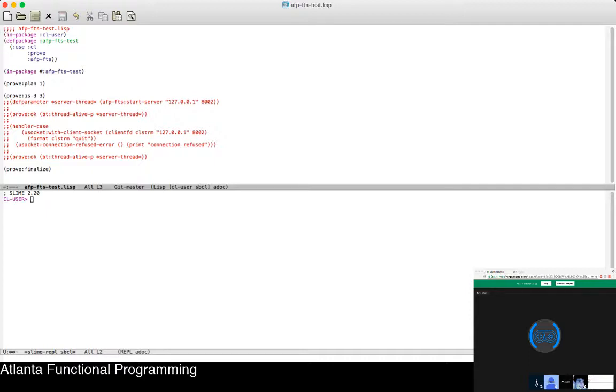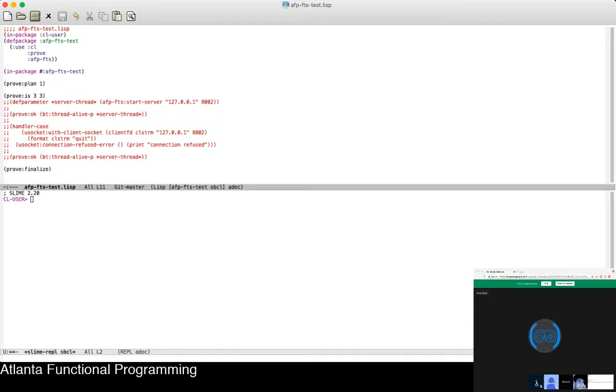I was going to do that, but prove seems to be far more intuitive than 5am is. Prove was written by Eitaro Fukamachi, who wrote the Clack library, and he's also involved with Roswell, and he's creating an additional testing library called Rove. He created a lot of different Lisp libraries that a lot of people have been adopting.